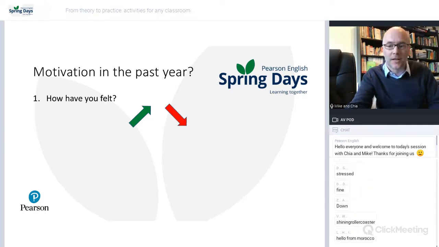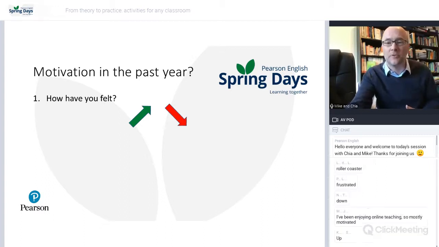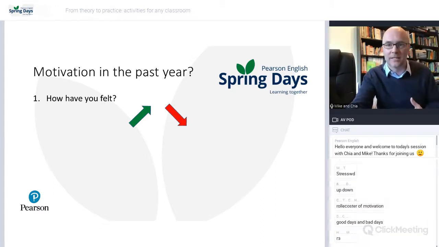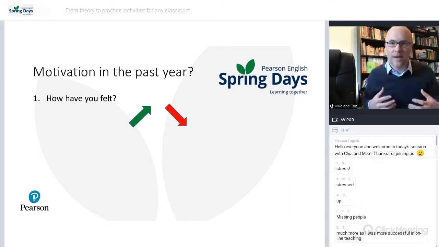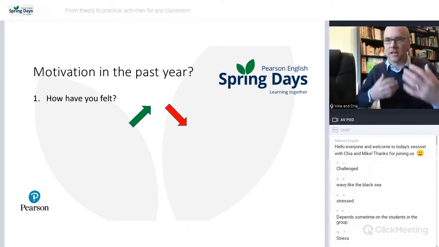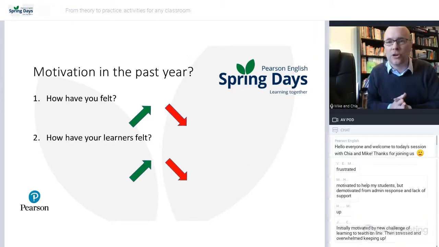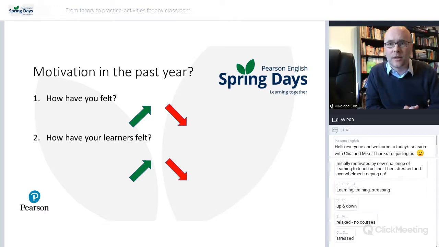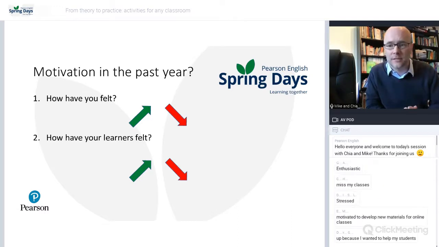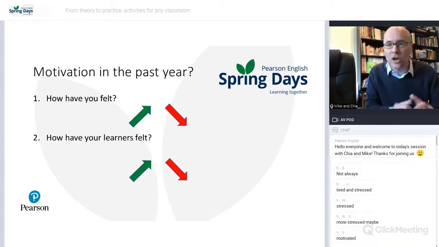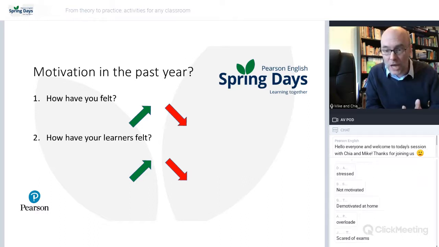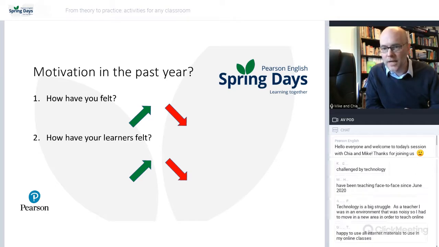So like I said, for very many reasons, it's been a tough year. But the challenge here as well is that if we are feeling stressed or down in any way, that's going to come across in our lessons, in how we're teaching and how we're communicating and interacting. How about your learners? How have they felt in the last year? Have they enjoyed not having to travel into school for the lessons? Have they enjoyed being able to do it from home? Log in, log out easily without losing time going anywhere? Or have they maybe felt challenged, overloaded, more relaxed? They miss school. They miss each other. They miss interactions maybe, yeah. Technology stress as well, yeah.